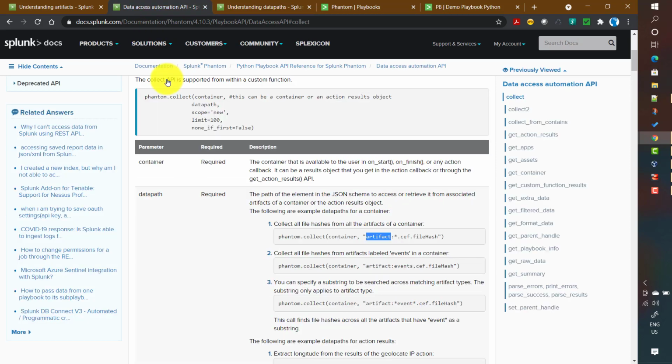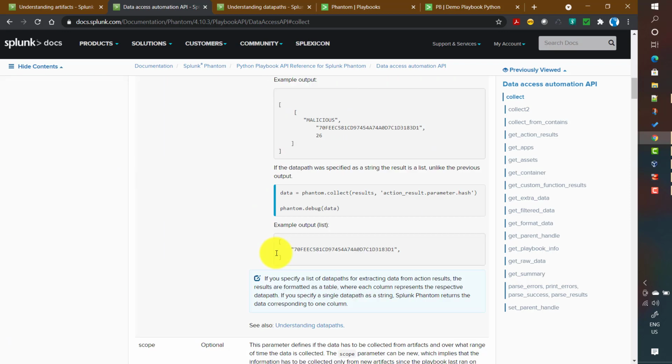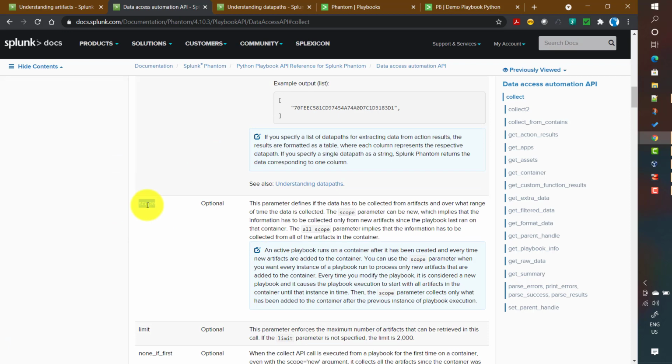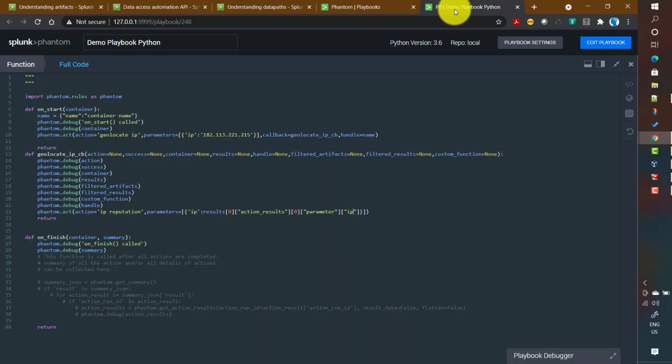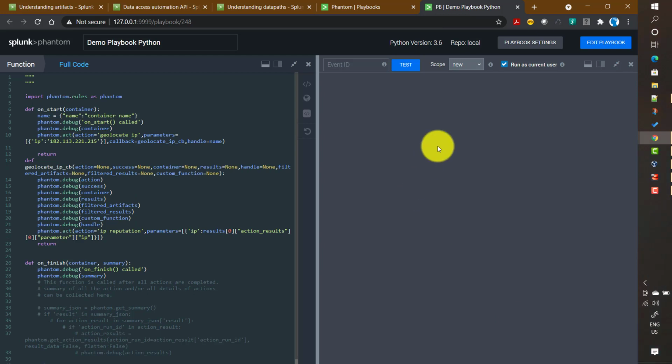Now let us go back. The second argument we saw is the data path, which is nothing but the dotted path to that particular JSON element. And the third one is the scope. If I go back and open this debugger, we saw this scope there, like the scope of that particular artifact.